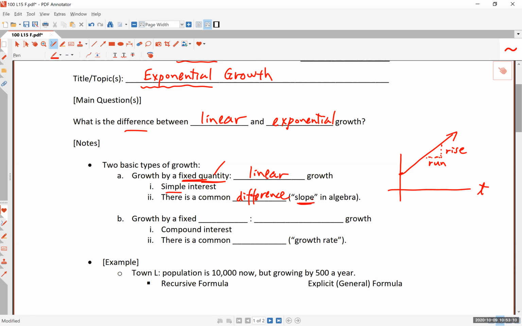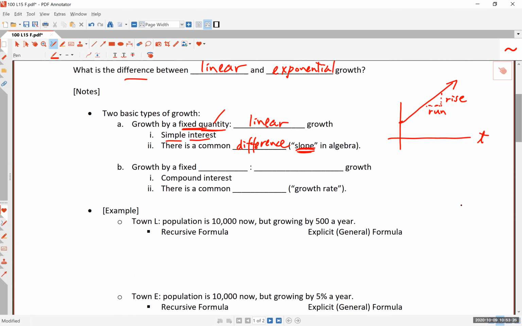And so whenever you have a fixed slope, maybe the population grows by like 1,000 every year. Maybe with simple interest, you get an interest of $100 every year or whatever, okay? And in that case, you have what is called linear growth. All right, contrasting with linear growth is this other idea, which is a growth by a fixed ratio. Is there any difference between these two? One grows by constant quantity, the other by constant ratio. The answer is yes, the difference actually is enormous, and that is the point of this lesson.